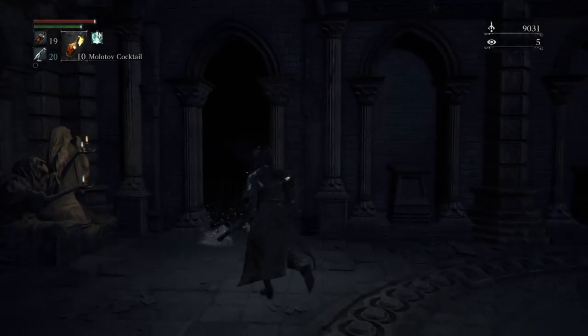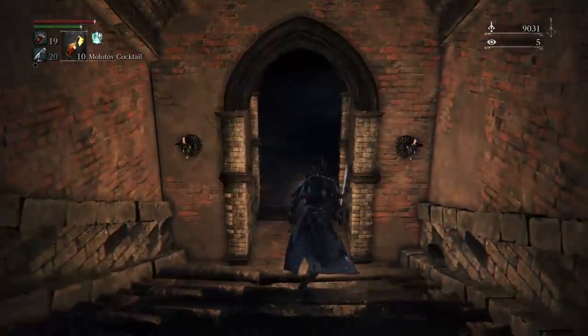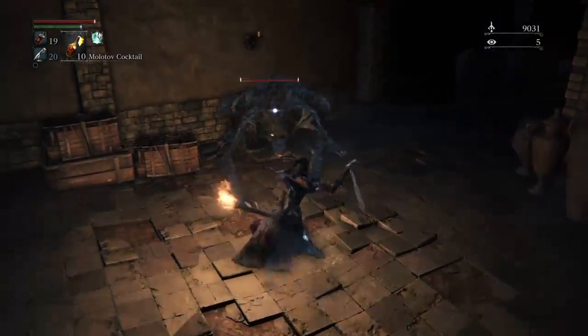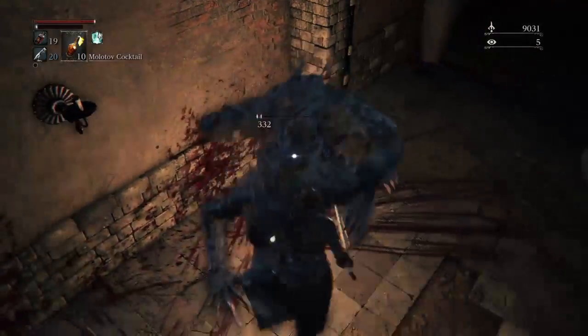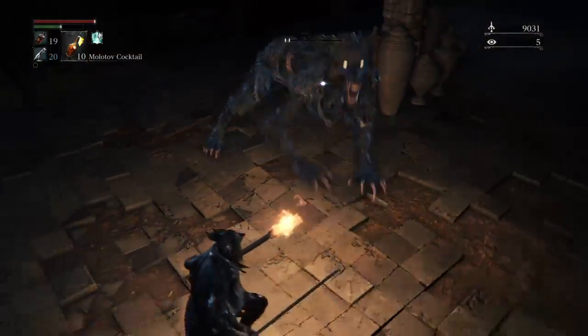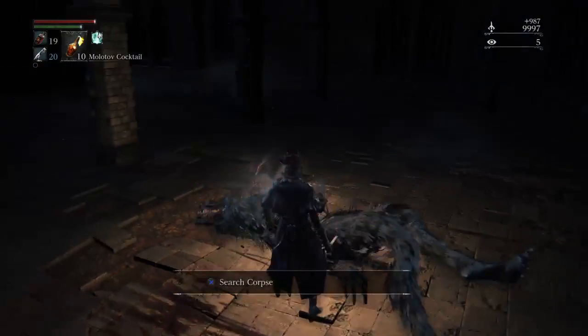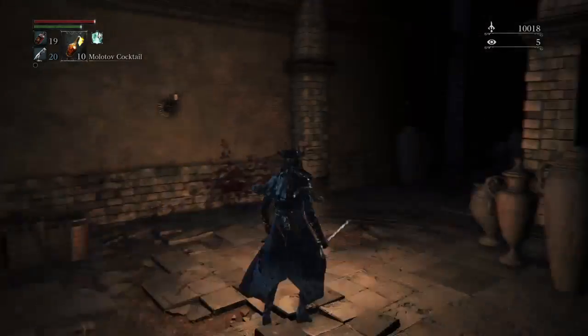Another gemstone, very nice. You want to watch out for a scourge beast in here on the left. It's pretty tough. Make sure you have your torch out. They don't like fire. Save yourself enough stamina to sidestep his attacks after you finish your combo. If you don't have enough stamina after you finish your combo, you'll get hit.